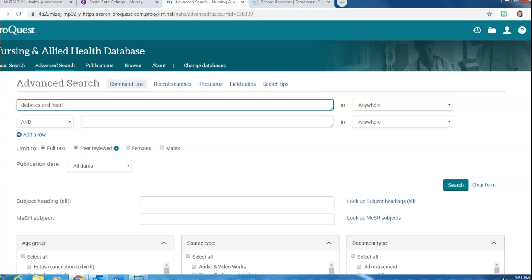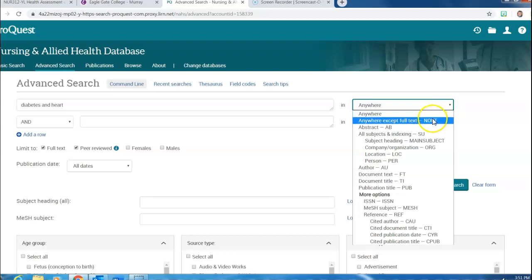And then you can scroll over here and you can pick anywhere you'd want these words to show up. If you really want to limit it, you could say I only want it in the title of the article. But then you'll find you'll get maybe down to too few if it's just looking in there.